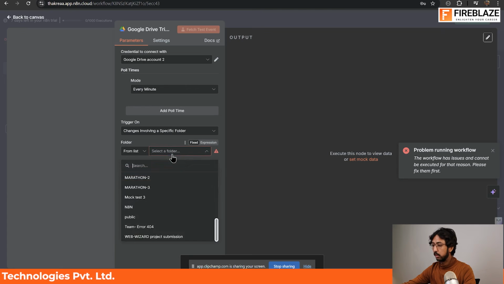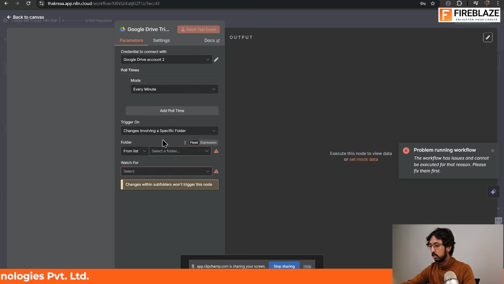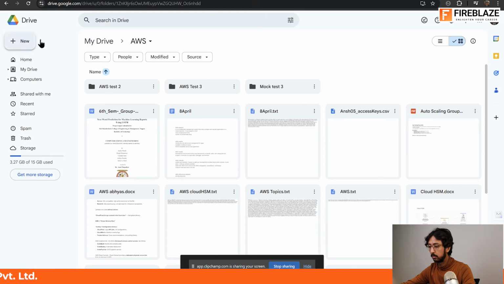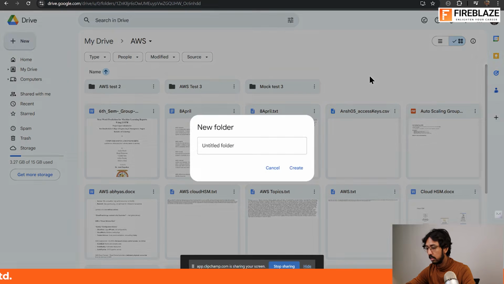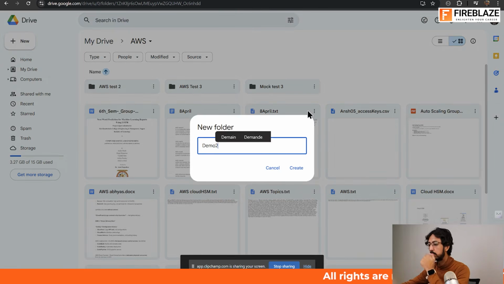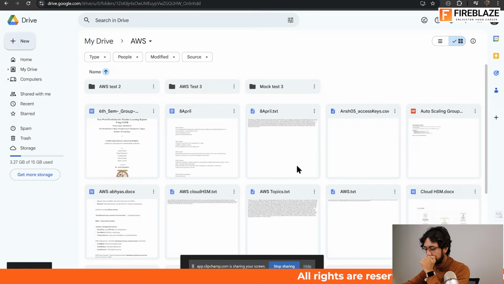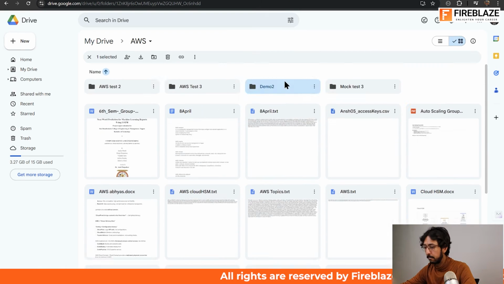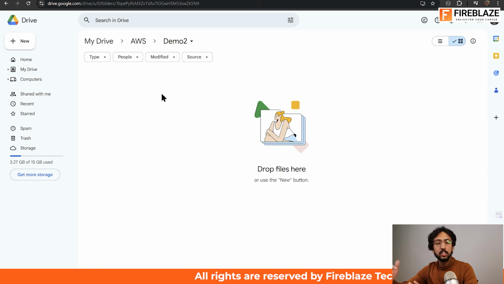But let's create another folder just for the sake of testing our workflow. Let's name it demo 2. Yeah, the folder is created. And let's say we want to insert a file that contains the policy and regulations of our own company.